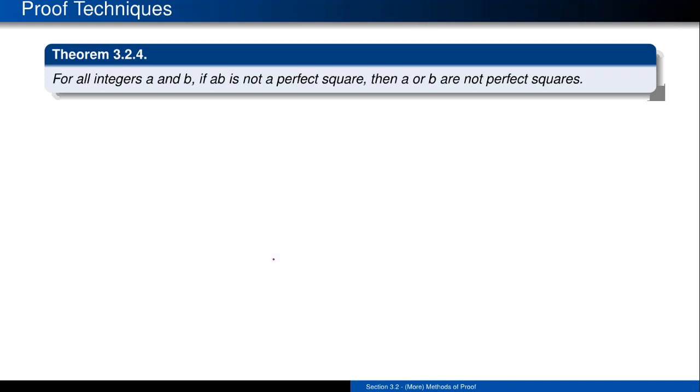So I mentioned at the very beginning that it is not an if and only if statement. It is a classic if-then, just a conditional statement. What's happening in this case is that this is not biconditional. The reverse direction does not work. And the reason for that is because I can find two numbers that are not perfect squares, but the product of them happens to be a perfect square.